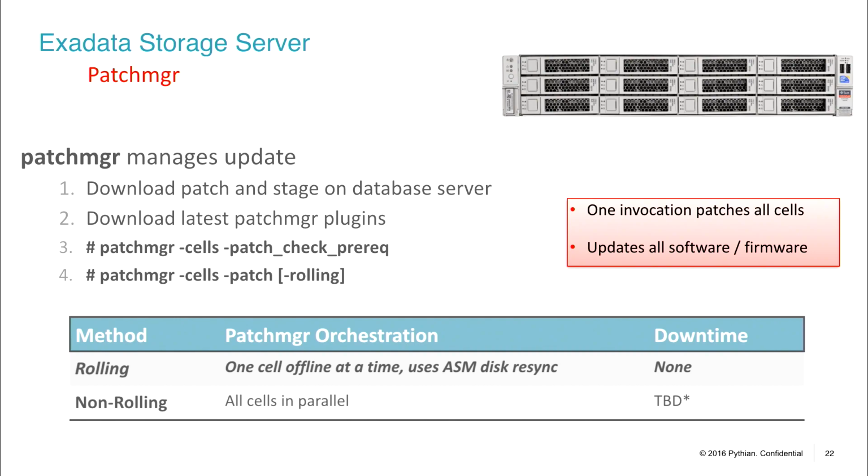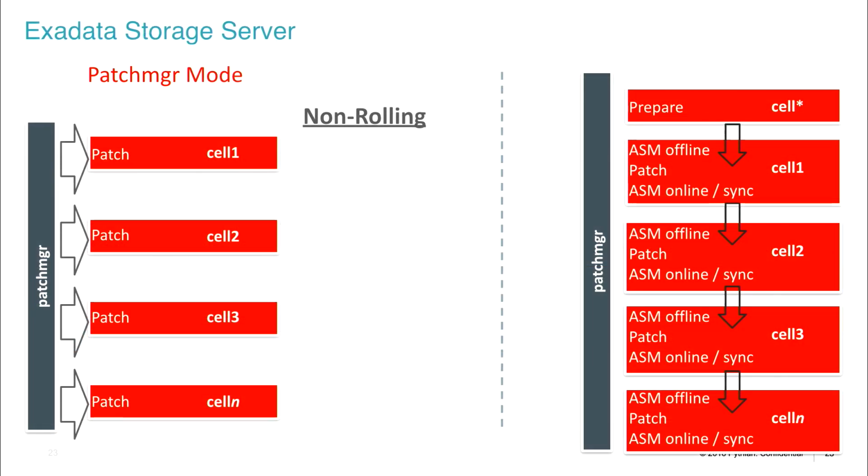because it normally takes about 90 minutes per cell, per storage server. So it's only going to take 90 minutes. If you have 3, then it becomes 270 minutes, and so on, right? So it depends on the number of storage cells. That's why right here it all depends on the number of storage cells that your Exadata has. And this is a little bit of how it looks, right?